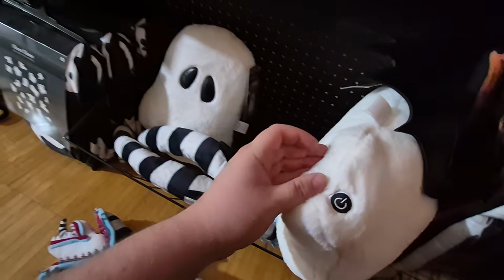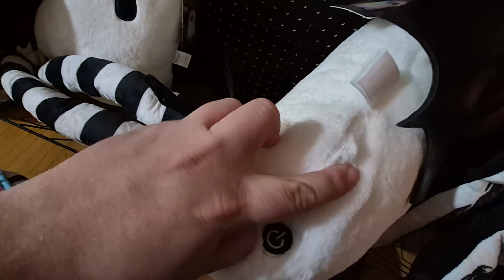I don't even know how you would put batteries in there because I don't see a zipper or anything. Oh, there's possibly a little zipper right here. Oh, it's Velcro actually. So yeah, you have to add batteries to that, and then he lights up real nice with multicolors just like that. And he is $27. I might end up grabbing one of him for my daughter this year.